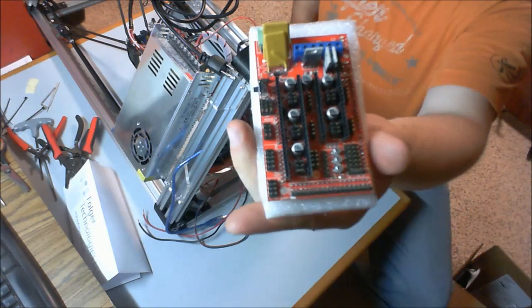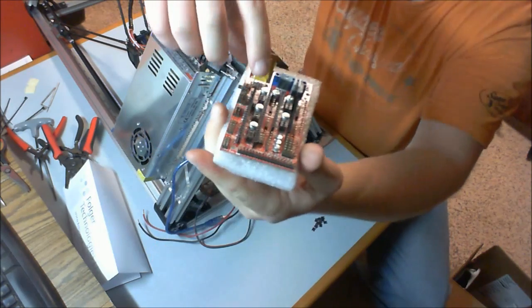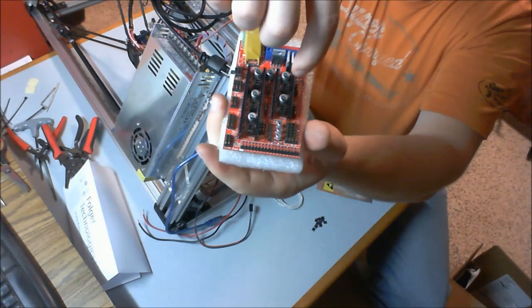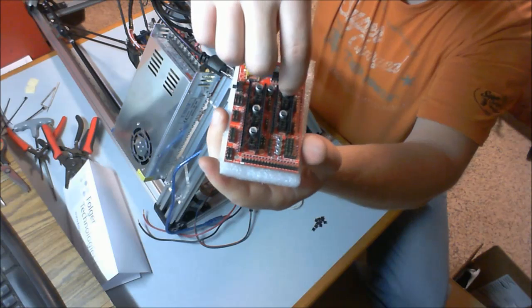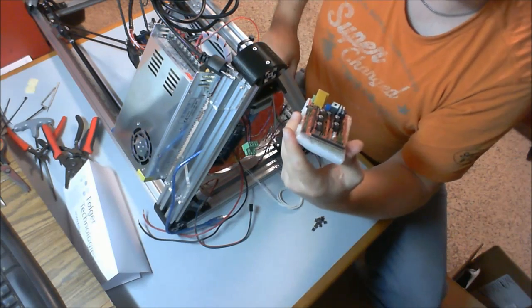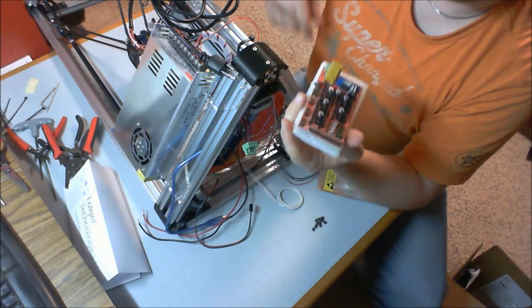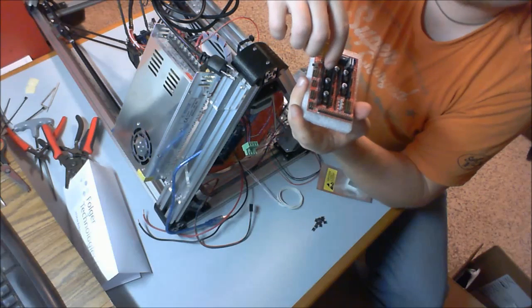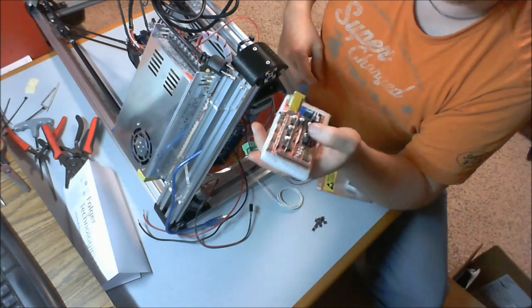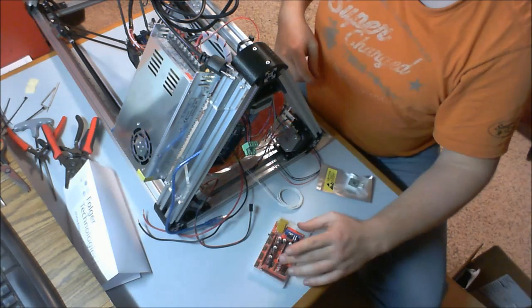Okay, so there you can see I've got banks of jumpers. Right there. And then again, they are the set of two jumpers, or excuse me, 2 pins per jumper in sets of 3, and they go underneath each one of our stepper drivers. So go ahead and do that for a moment, and I'll be right back.